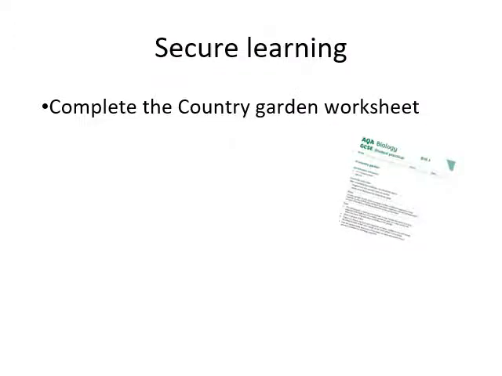We're now going to complete the secure learning task which you will need to submit to your teacher. You will need to answer the questions on the Country Garden worksheet. They are all linked to what we have covered in this lesson. If you want a bit of extra challenge, complete the student follow-up activity as well and submit to your teacher.